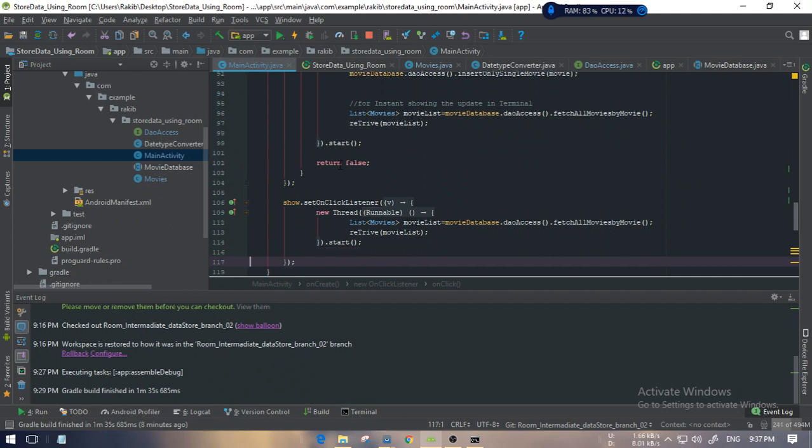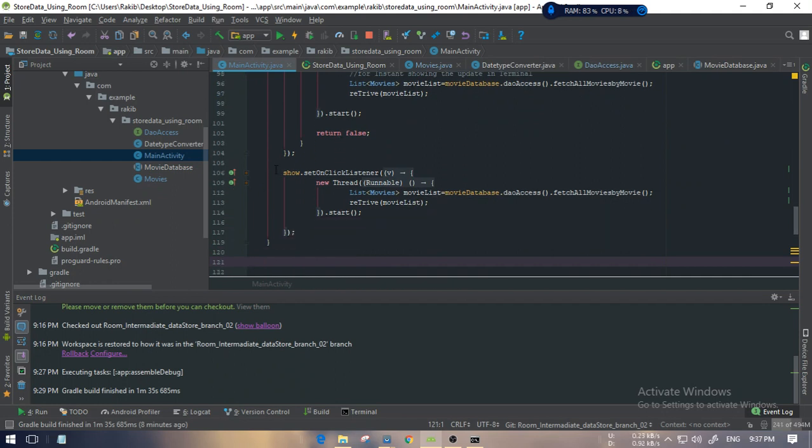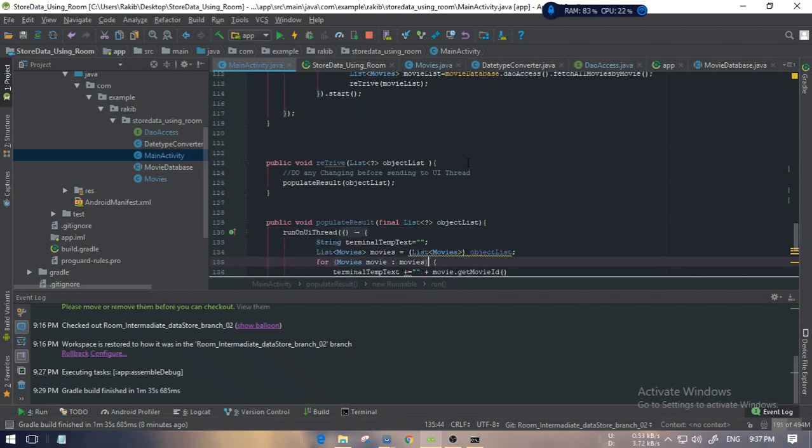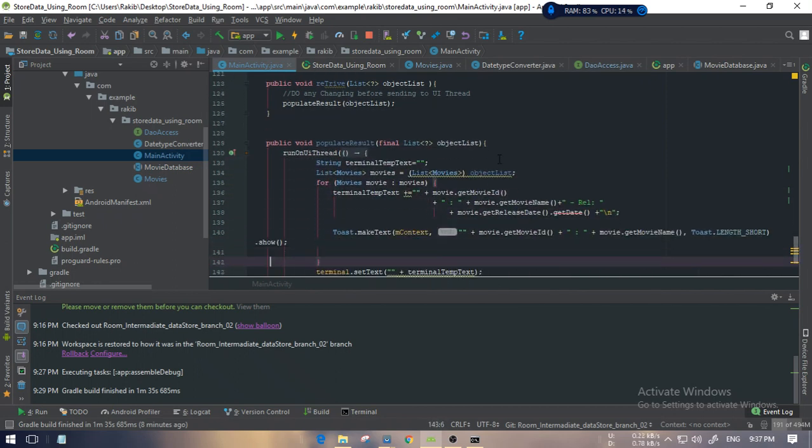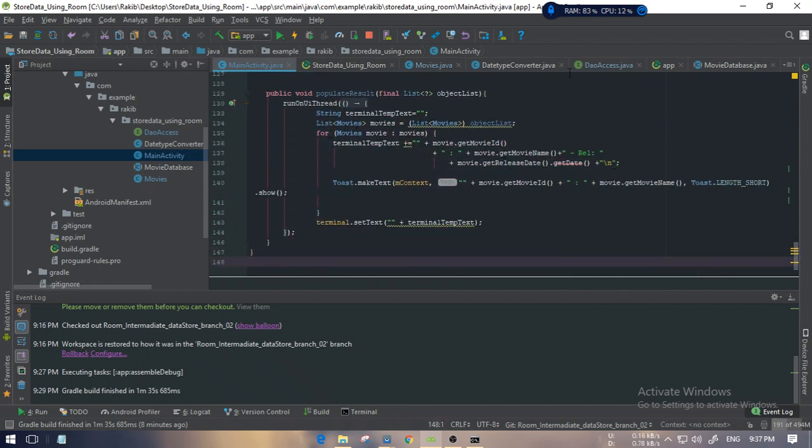Then for the show button, I'm just adding the same 2 lines. That's great. So this is all about the whole thing. And for getting the list data, I'm using a for each loop and then having the data one by one. That's all for room database.